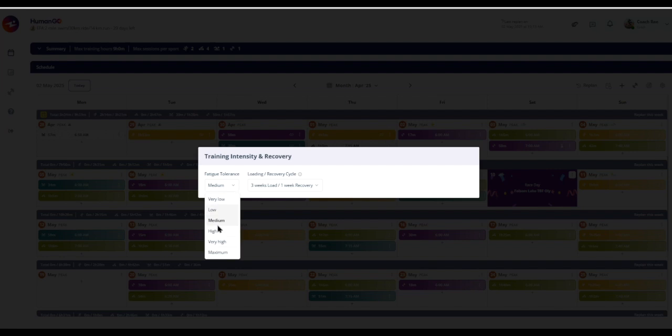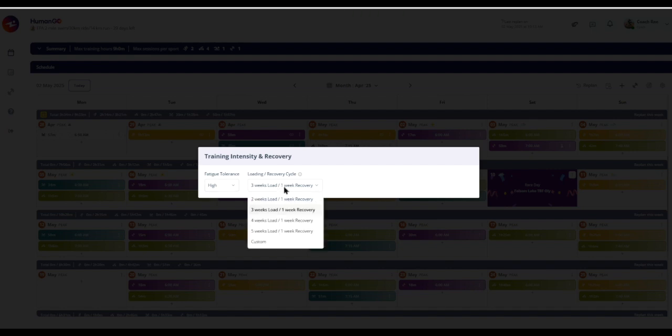Fatigue tolerance, which determines how aggressive Hugo's ramp is as you build towards your next goal, and that load and recovery cycle. In this case, it's a 3 weeks load, 1 week recovery. But you can customize that based on these defaults here, or literally customize it based on the number of loading days and recovery days right here.